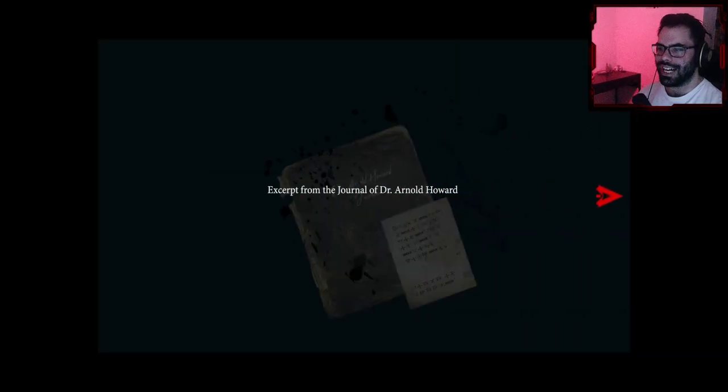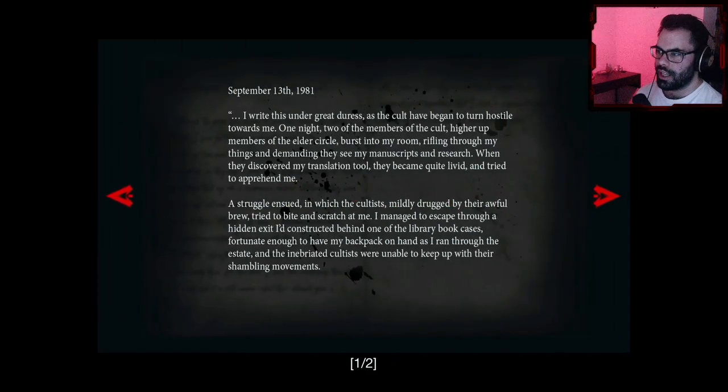Excerpt from the Journal of Dr. Arnold Howard. September 13th. I arrived here under great duress as the cult had begun to turn hostile towards me. One night, two of the members of the cult, higher-up members of the Elder Circle, burst into my room, rifling through my things and demanding they see my manuscripts and research. When they discovered my translation tool, they became quite livid and tried to apprehend me. A struggle ensued, in which the cultists, mildly drugged from their awful brew, tried to bite and scratch at me. I managed to escape through a hidden exit I had constructed behind one of the library bookcases. Fortunate enough to have my backpack in hand as I ran through this estate, the inebriated cultists were unable to keep up with their shambling movements.